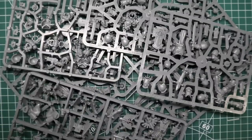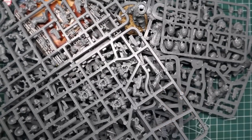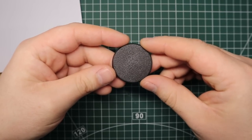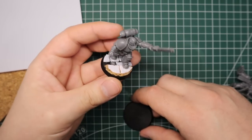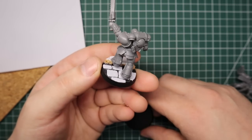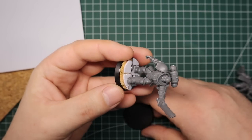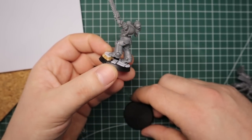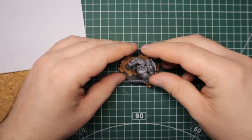I'll be going through pretty much every step - building, a bit of green stuff work, painting, all that kind of stuff, basing of course. Speaking of basing, this is probably where we need to start because we need our models to stand on something. I wanted something that would really fit in with Dark Angels, but could also work as a cathedral or ruined planet surface, or even broken flagstone on a gothic spaceship. Spoilers: towards the end of the video I decided to put leaves on the base, which doesn't quite go with the gothic spaceship vibe.